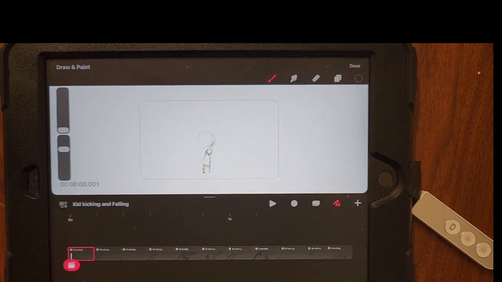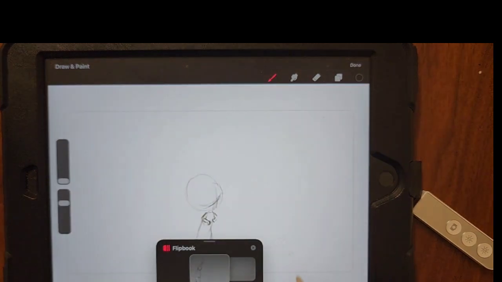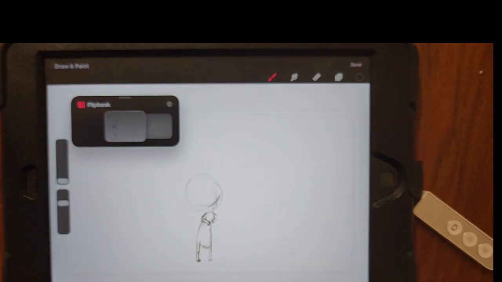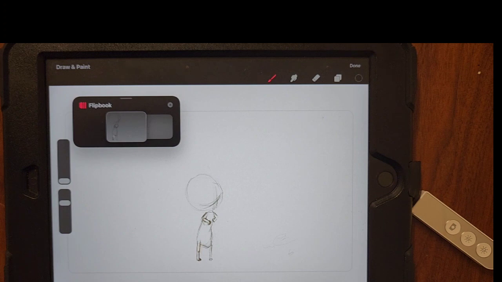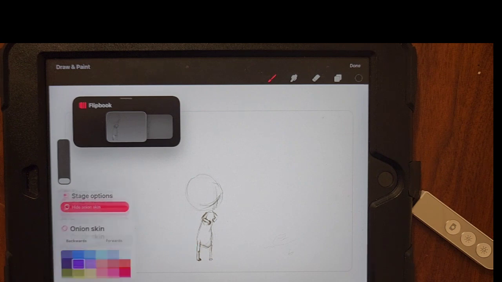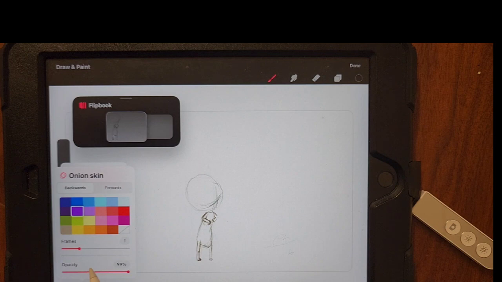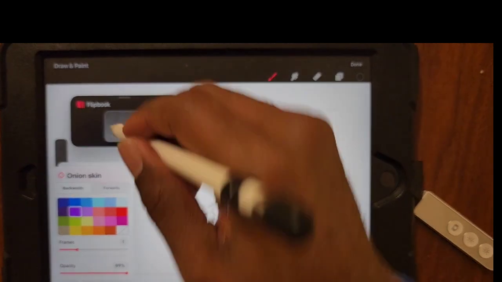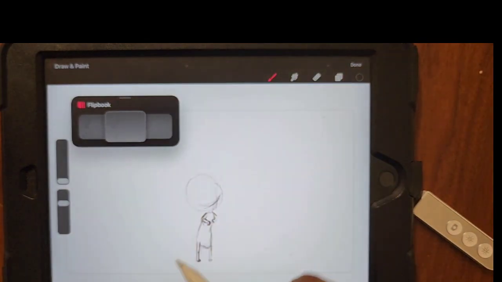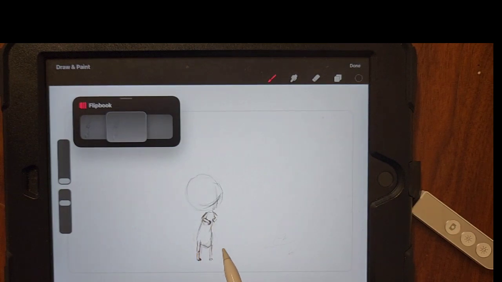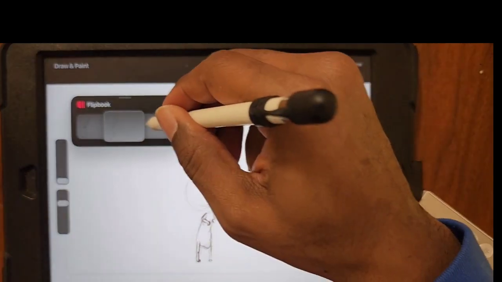And it also has onion skins. Let's talk about the onion skins, where I can see my image before and after. Hide onion skins, or show onion skins, or edit onion skins. So if you look at my image here, you can see some of the drawing behind these images.